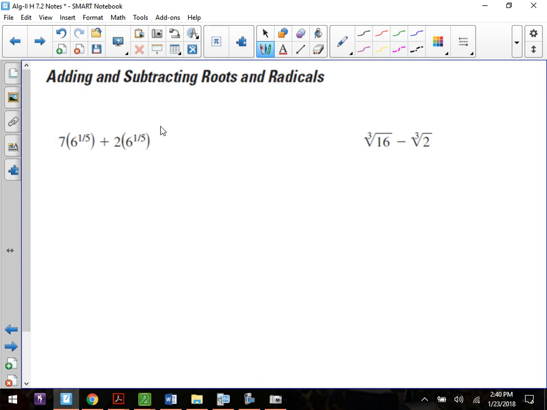When you have the cube root of 6 minus the cube root of 2, what do you think you should do to the cube root of 16? What do you think you should do to that first? Simplify it and then get common. You're basically combining like terms here. I have a feeling you're going to be okay with that.